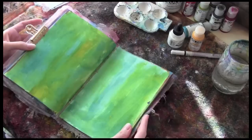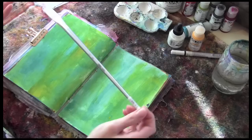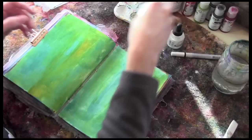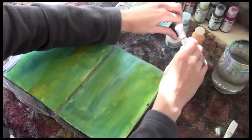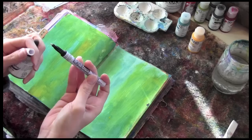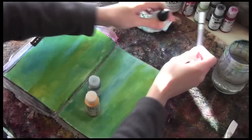And like I said, I'm excited about some new supplies that I have. I bought a new paintbrush, and I didn't realize it was a long one, which isn't very practical for art journaling, but I needed a brush, so we'll use that. I bought 2 new paints. I'm not even going to try to pronounce that, but turquoise and yellow. Excited about those colors. And I also got some white India ink and a white pen. It's kind of like a paint pen, called Pen Touch. I'm not sure if I'll use those today, because with these colors, I'm going to want some black on that. But those are new.